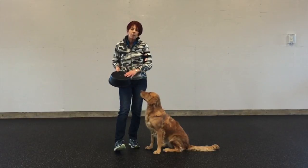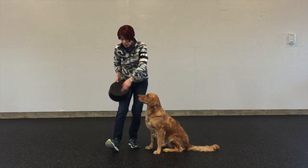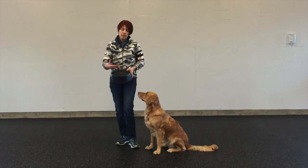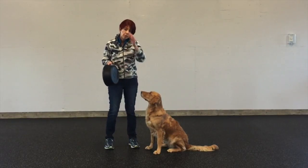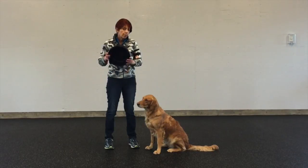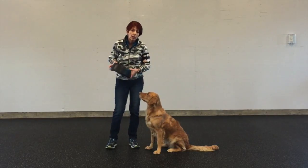So at any time you get stuck, the dog doesn't know what to do, I just throw a treat off to the side, and I'm standing right near the pot, and I like them to come back to it and see if they can figure out what to do. I really, really like to shape this exercise. I do not want to control the dog and tell them what to do. So, use your patience and your clicker skills and see if you can shape it.